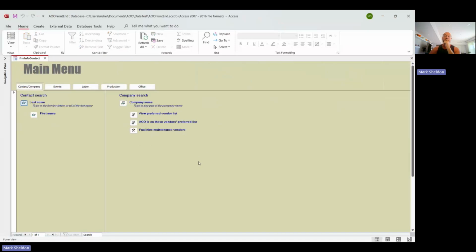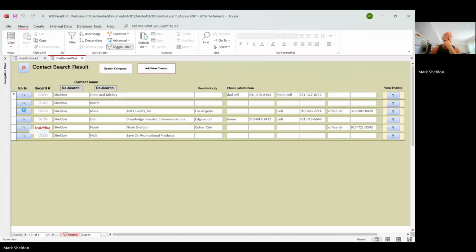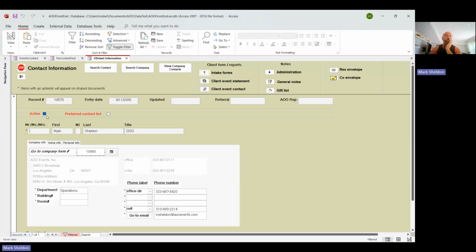That sort of wraps up how contacts are entered. Oops, let me go back one thing real quick. I think I probably missed this. The active is obviously self-explanatory. It's for anyone who's active within this company.